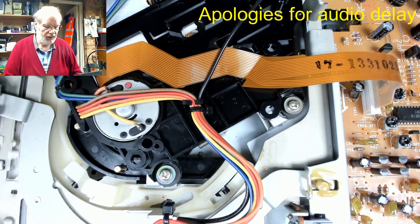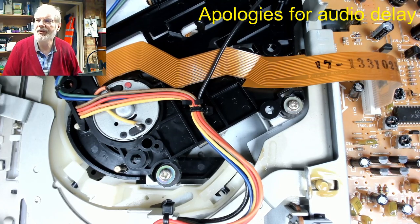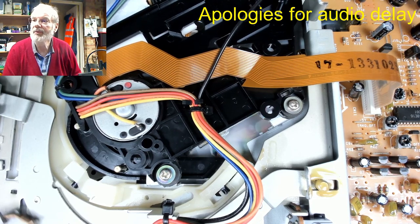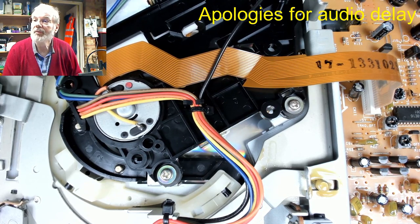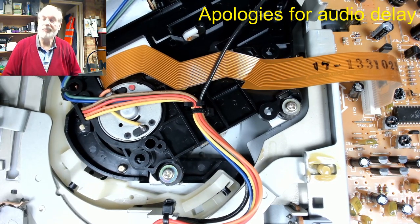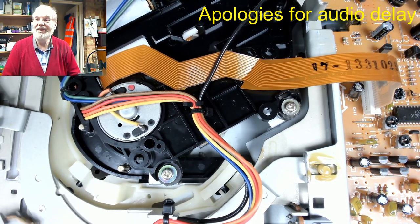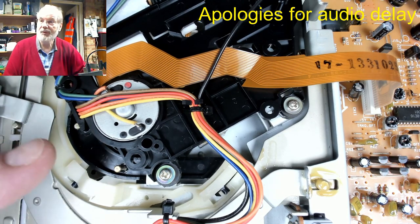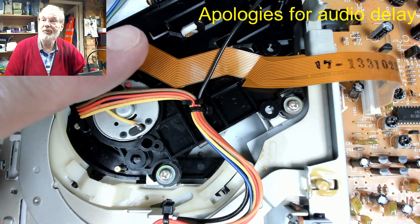Now, I'll take the disc out and I'll put it back in again, but if you have a look at the disc, when I put the disc in, you'll see, and then press play on disc one, the disc is in, but the disc does not spin. And that not spinning of the disc is actually quite a big clue. It's a big clue that probably the fault with this mechanism is to do with the optics.